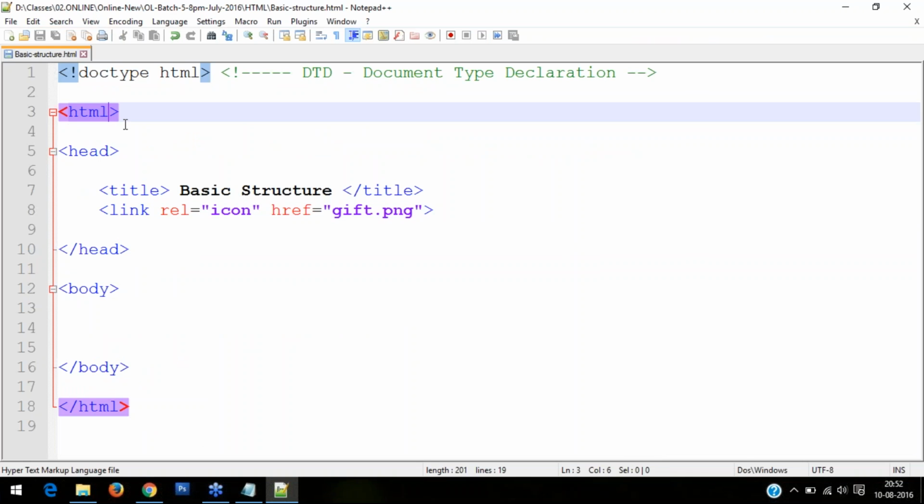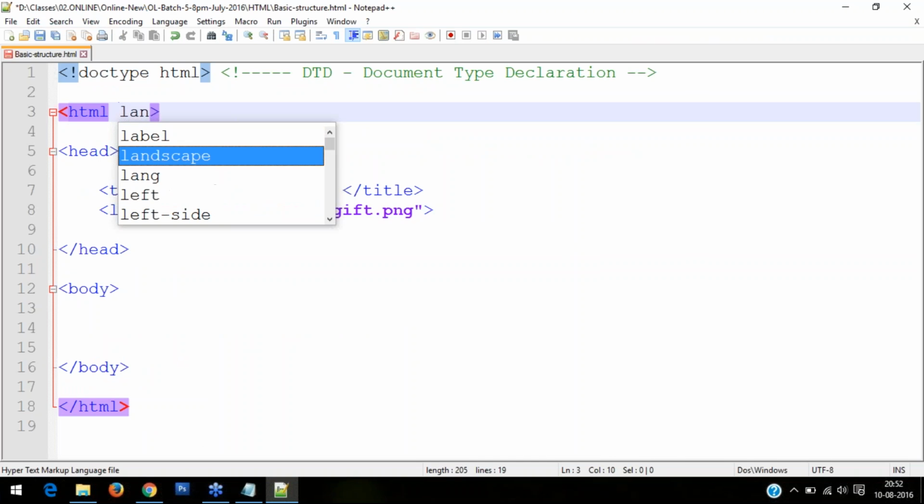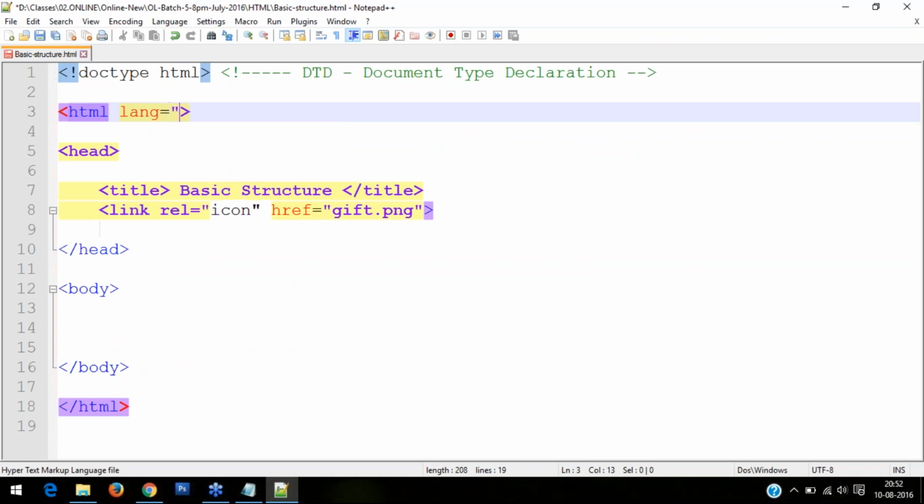And one more option here. Generally, we have an option for the pages. We say lang equals English.